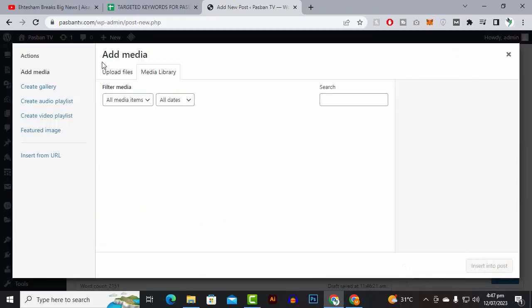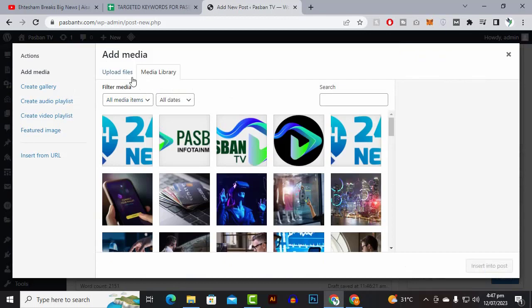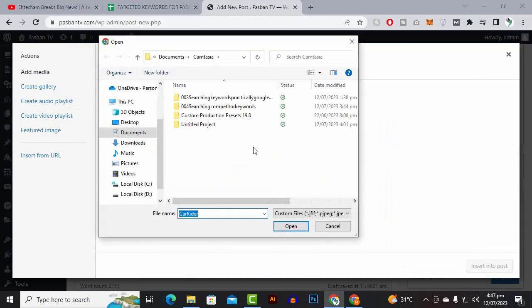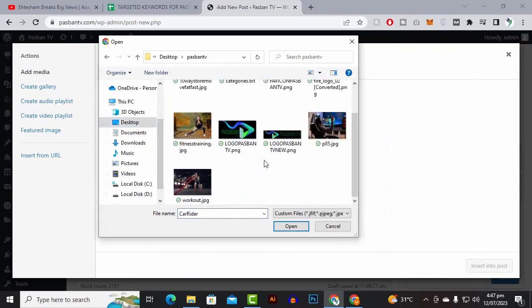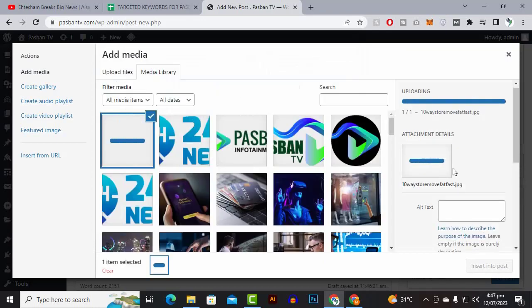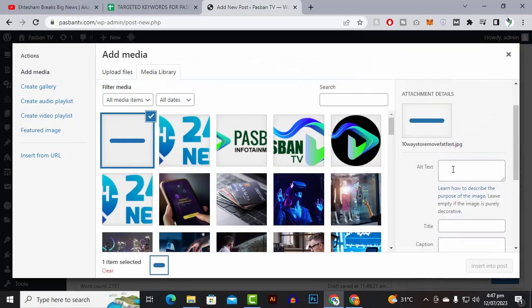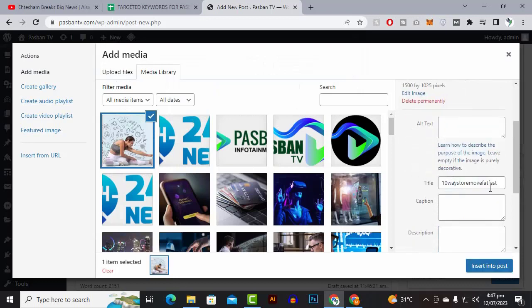Add media, and let's go to upload media, and here we can go to desktop, Passman TV, and this image I want to add on top. Here you can see alternative text and the title. So I will copy the title and paste it into alternative text.